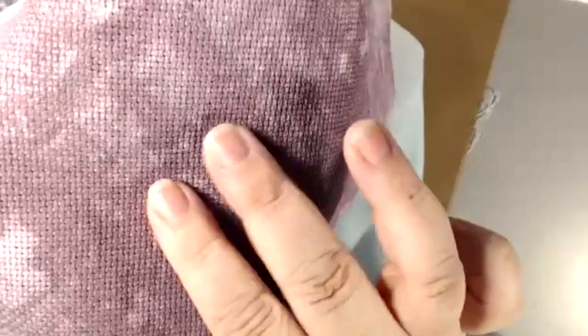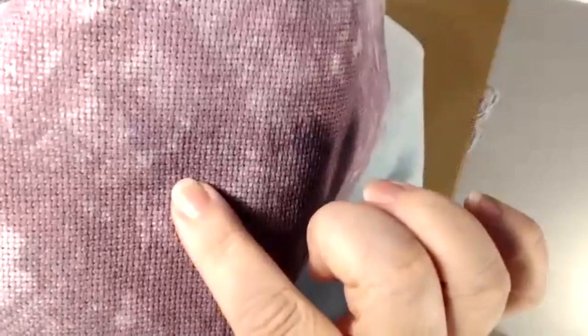So 14, the reason it gets the name 14 is because there's 14 of these squares per inch. If you have a 16, there's going to be 16 squares per inch. So that means your design is going to be smaller. If it's 20 squares, like a 20 count, that means there's going to be 20 of these in an inch. So the higher the number, the smaller your project is going to be.